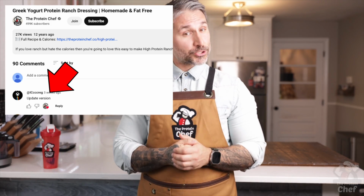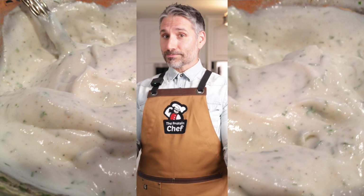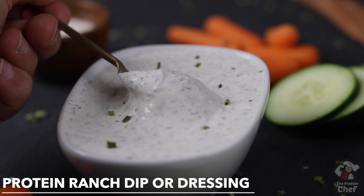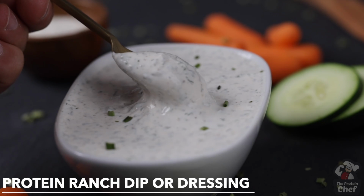Today, we're doing something we've never done before. Someone asked me to update my protein ranch dressing recipe. And seeing that my original pictures for this recipe were taken with an iPhone 4, I'd say it's time for that update. This updated protein ranch dressing is even more delicious than the original and takes no time at all to prep. So let's jump right into it.